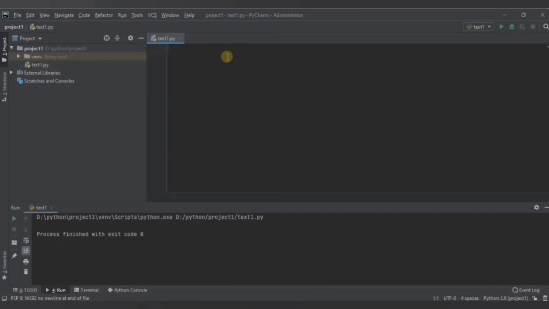And how do you write variables in Python? In Python it's very simple. First I will show you how to write variables in other languages, so it's like comparing.